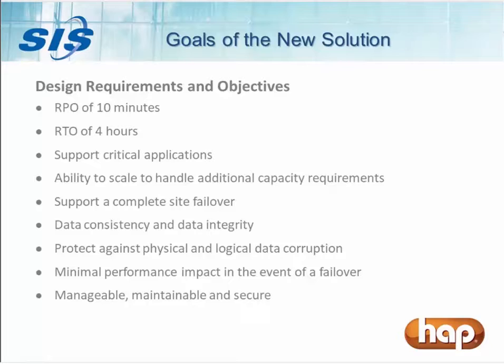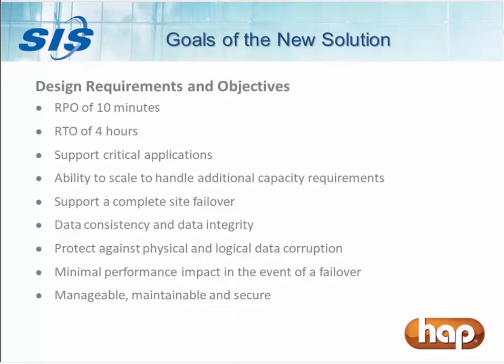We had to support a complete site failover. The approach that we have in our DR solution now is an all or nothing failover. So we had to be able to have a partner and a solution that could take every piece of infrastructure and technology that we had and support that. Data consistency and data integrity: we needed a design that would replicate data at the right frequency. We needed to have continual checks on that data to make sure that the data integrity was there.